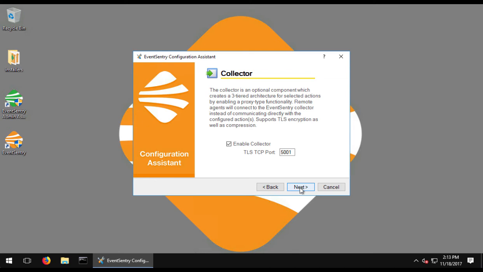So whenever you install a patch on your network, a new version of EventSentry, then the collector will automatically update all the remote hosts. For example, that means that you can install EventSentry on laptops, and no matter where they are in the world, as long as they have a connection, the collector will ensure that all traffic is encrypted and compressed, and that the remote agent is kept up to date. So when there's a new version of the agent available on the collector side, it will send it to the remote agent and it will update itself. And any configuration changes will be deployed by the collector automatically.